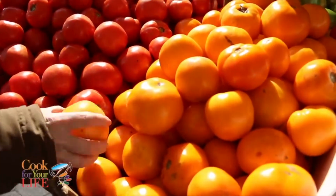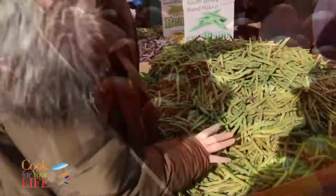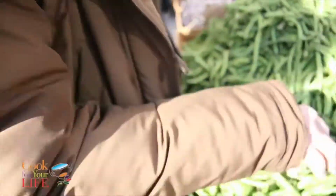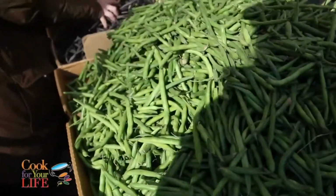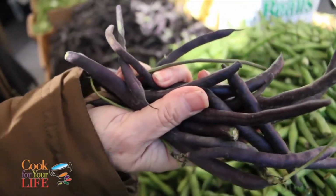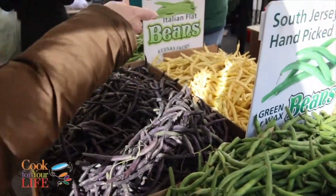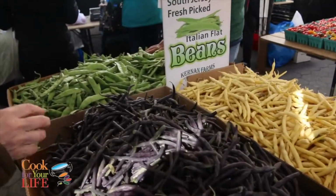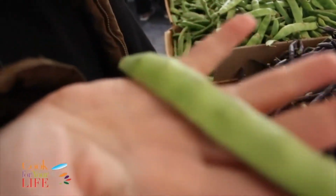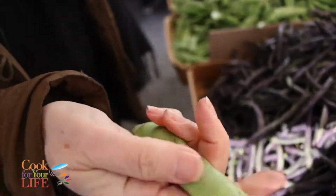And the last of the tomatoes too. These are low acid, the orange ones. And of course, for your green bean casserole, you have these. But you can also change it up a little bit and put in some of these purple ones. You make a mixed plate of all of these things. You've got the yellow wax beans there too. And they've got Italian flat beans. These are the ones my grandmother used to make soup with. They're really, really fabulous. You just slice them up thin and cook the whole thing.